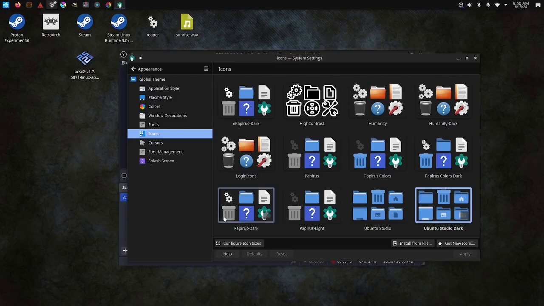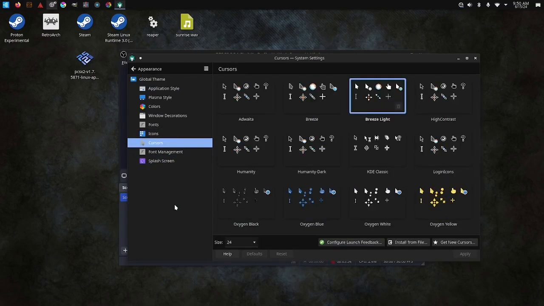There are quite a few, so I won't list all of them. I like to use the default Ubuntu Studio Dark. The Cursors tab has different cursor styles. Again, I won't list all of these, but I like to go with Breeze Light.